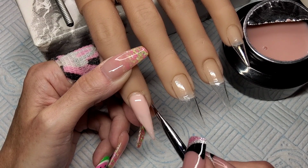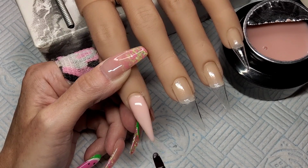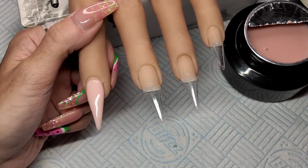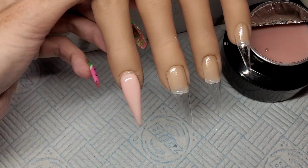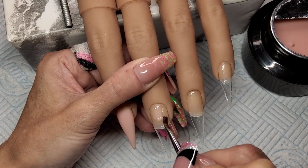Yeah, I'm not a fan of them. They look alright, but yeah, I'm not a fan. I don't think I'll be using them again. Let me know what you think, guys. Did you like the shape? You'll see at the end. But yeah, they were a bit faffy, a bit difficult to work with. Anyway, let's get on with it.